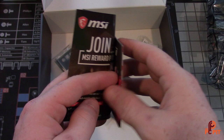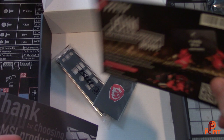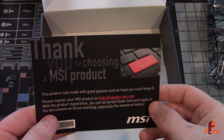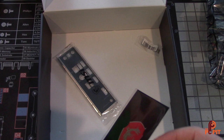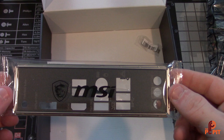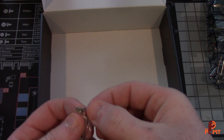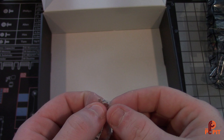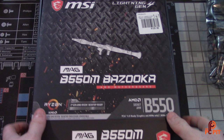The rest of the box contents are mostly fluff from MSI — a booklet about why you should buy more MSI products, an MSI Rewards Program card (let me know in the comments if you think that's worthwhile), a thank you card for choosing MSI, and an MSI dragon logo sticker that looks nice on a build if you're a fan. You also get the IO shield — the thing I always install last and then have to tear everything apart. One thing I really appreciated: they include an abundance of NVMe screws, which a lot of boards don't — some ASRock boards I looked at had none in the box.